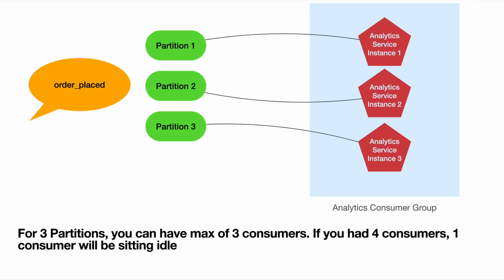All right, so this is just what we had in the previous slide. When you have 3 partitions, you can have a maximum of 3 consumers. And why is that? Now, if you had a 4th consumer, where is that consumer going to read the data from? It cannot read it from partition 1, because instance 1 is already reading from it. It cannot read it from partition 2, because instance 2 is reading from it. And it cannot read it from partition 3, because instance 3 is reading from it. So your consumer is just going to be sitting idle, not consuming anything.